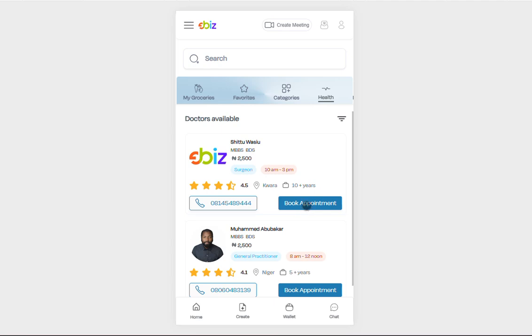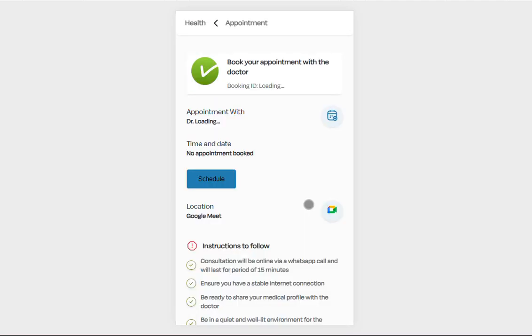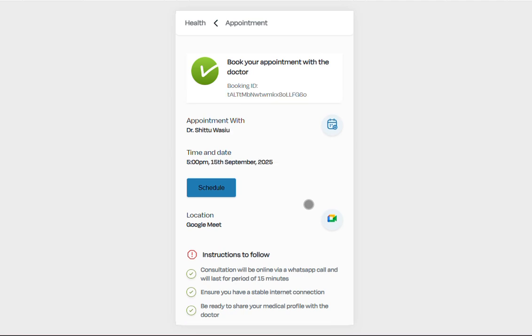These are the doctors that we're using to test the application currently. Once they come here, they click on book appointment. It's already showing the booking ID, and for this particular one, I've booked an appointment already.